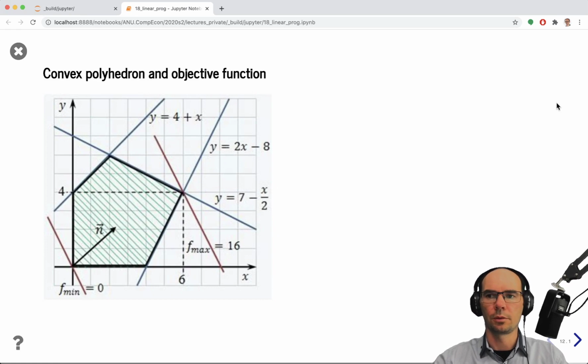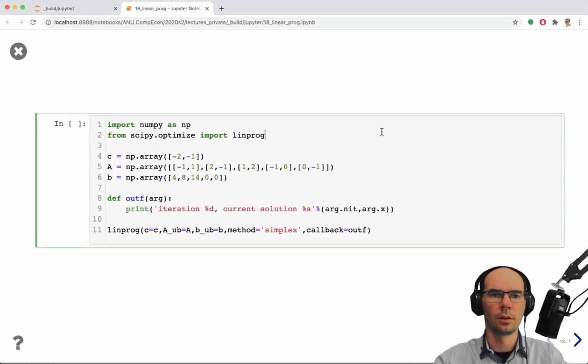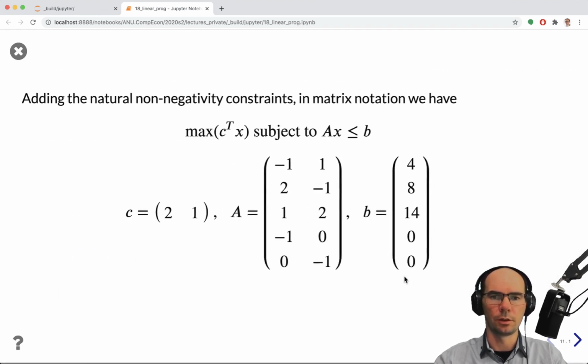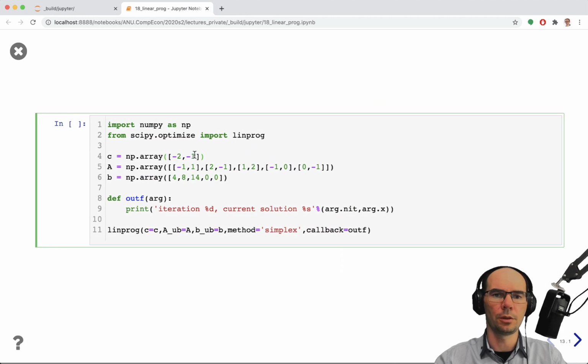Well, let's try to arrive at the same solution using Python. And here's how we do it. We need to use the linprog function, which is part of the SciPy subpackage optimize. This essentially implements one of the algorithms to solve the linear programming problem. And so we just need to encode all of the matrices and vectors that are in the problem. So C is minus 2, minus 1. We want to maximize, but the solver solves the minimization problem, therefore we put minuses there. A is the matrix as it was written on the previous slide, and then b is also given on the previous slide.